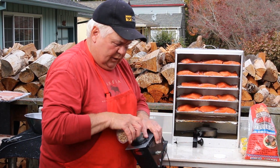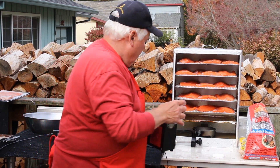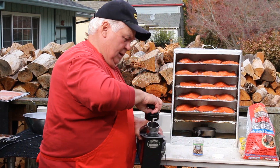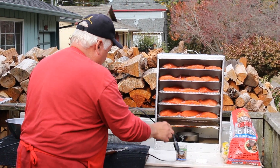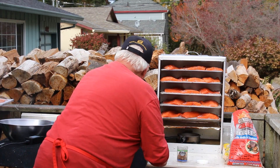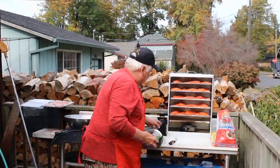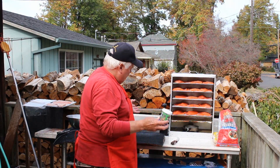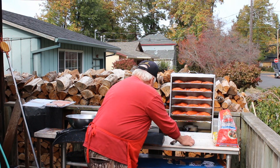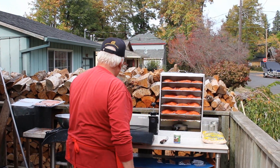It doesn't take that much for an hour, but I'm going to put half of this container in there. I'm going to put my top on it. I have made mine accessible to my smoker — I drilled a hole in the side, it's really easy to do. I keep it hooked up all the time in the backyard. You just drill a hole, it's really easy to install. I'm going to turn it on and it won't take any time at all — it will start smoking.